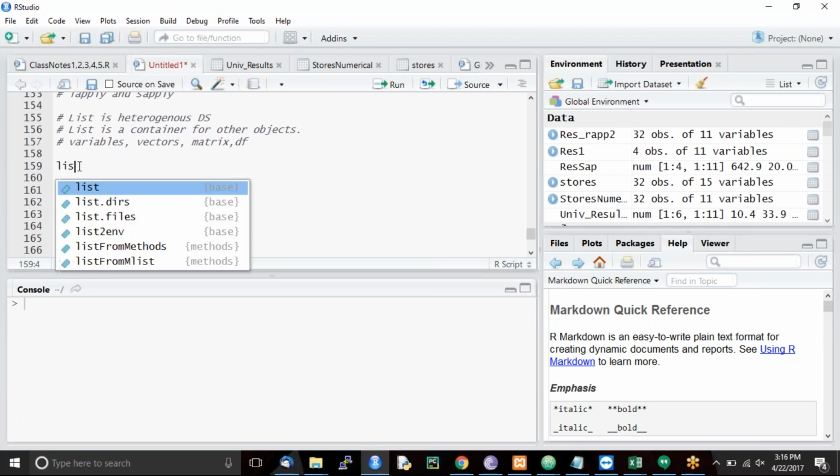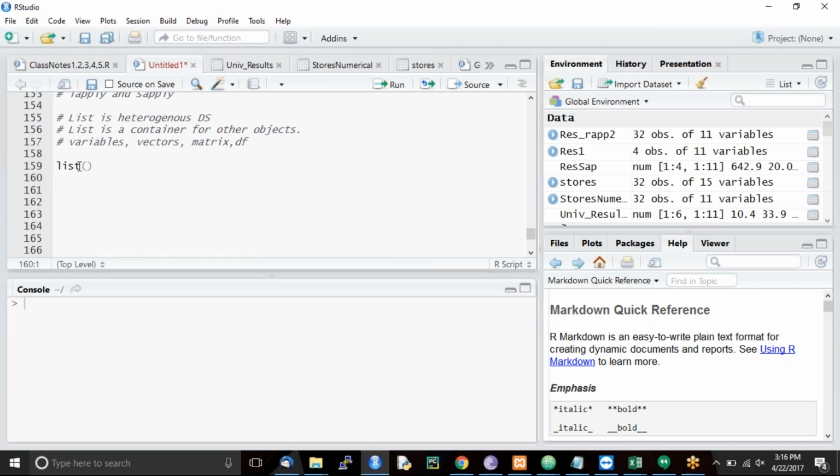So I have a function called list. Just like your C function, which can arbitrarily take any input and combines that input into a single unit called vector. This is what the C function was doing, right? I have the list function which takes n arbitrary objects as input and combines them as a single unit called list.